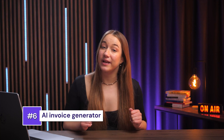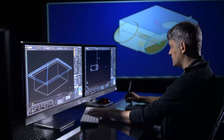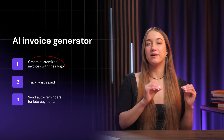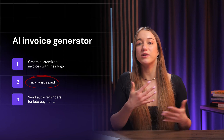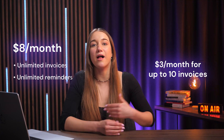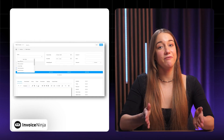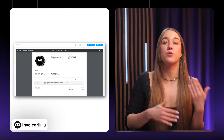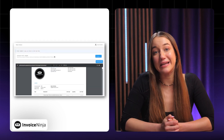And lastly: an invoice generator for freelancers and micro-businesses — designers, tutors, or anyone who needs to send professional invoices fast. Your web app would let them create customized invoices with their logo, track what's paid, and send auto reminders for late payments. Getting paid faster is something every freelancer wants. You could charge $8 a month for unlimited invoices and reminders, or $3 for up to 10 invoices with a free trial. Invoice Ninja does this and pulls in over a million yearly, but you could make it even simpler for solopreneurs — with 59 million freelancers out there, it's a tool they'd lean on to get paid quicker.